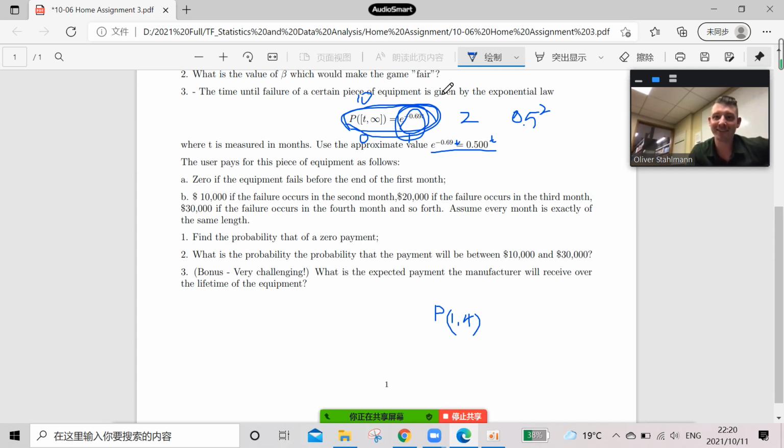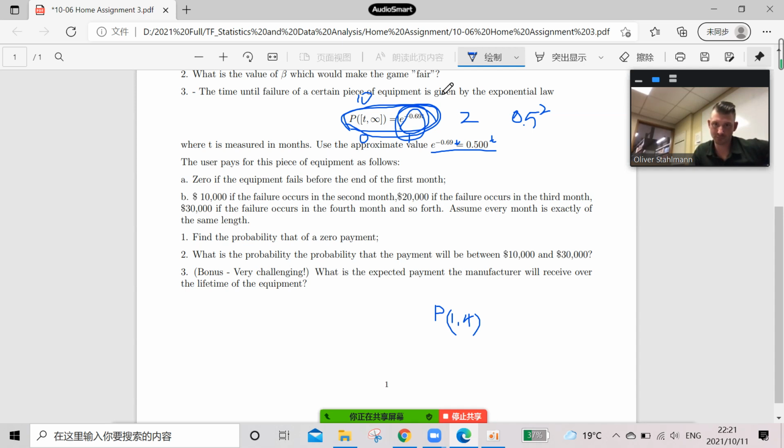I would say every time you see the expected payment, the expected value, you use the probability times the value. That is the hint for number 3. The setup is not too difficult for part 3. So the formula is not too difficult, but the calculation is very difficult. It's an infinite series, and it's not a simple geometric series. So you need to play with some algebra in order to calculate the final expected payment. But the setup is not difficult.